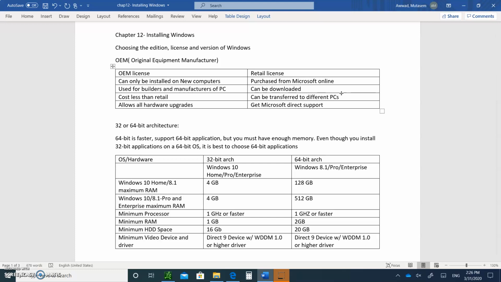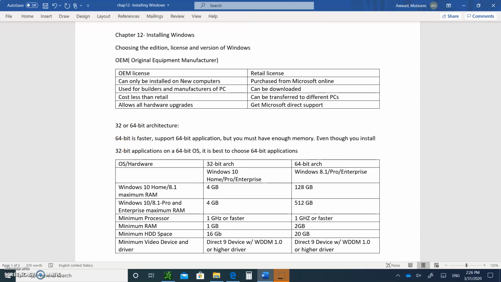All right. Now, let's say we're just talking about Windows 10. There are a 32-bit and a 64-bit architecture. All right. So what is the difference? You need to know that. First of all, don't purchase a 64-bit operating system unless you have a 64-bit CPU. And we talked about that in the last chapter. Just go to System Information to find out what type of CPU architecture you have on your machine.